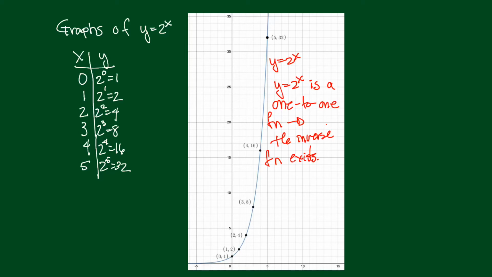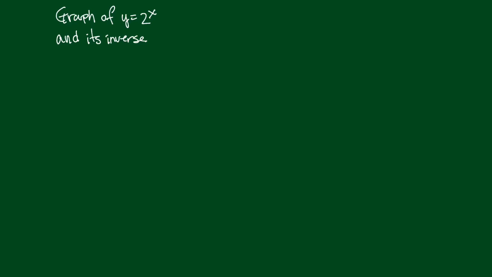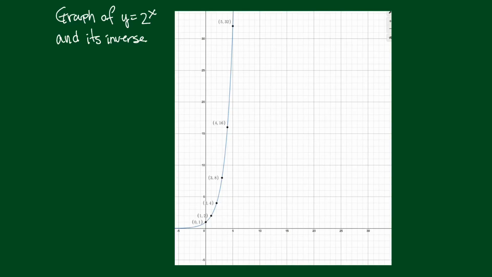So what we want to do, of course, is to graph it. Let's see what the inverse function looks like. So let's construct the graph of y equals 2 to the x, which we just did, and we'll use that graph to generate the graph of the inverse. So let me put a coordinate system in here. So I popped in a coordinate system with the graph of y equals 2 to the x. Right there it is, y equals 2 to the x. That's the one we just generated. And now I want to get the graph of the inverse of this function.